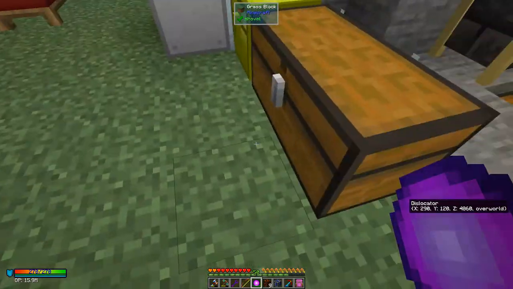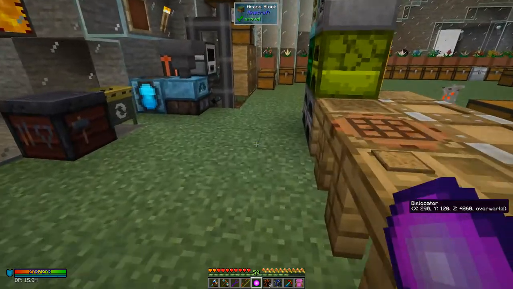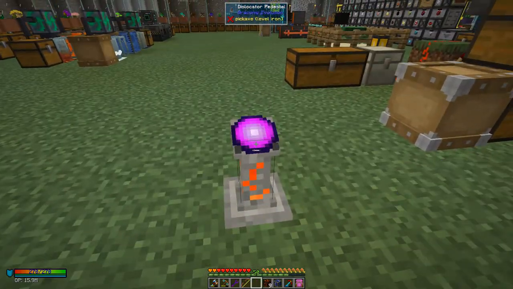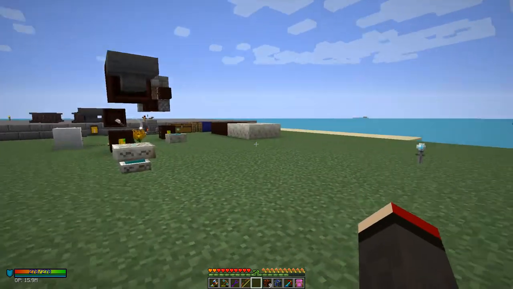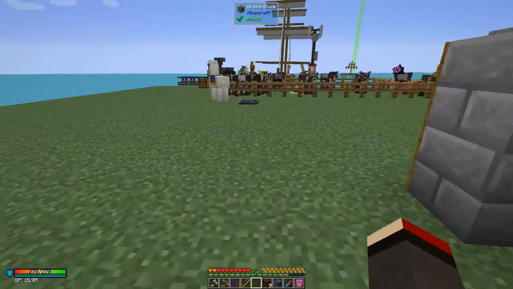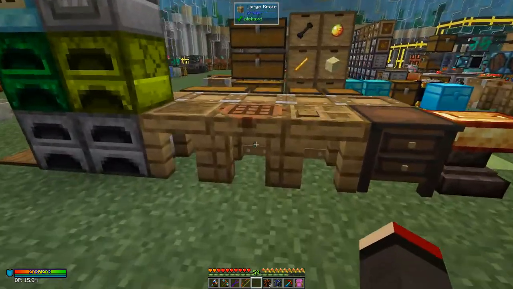What am I picking up there? What's that, eggs? Anyway, so let's try that again. If I right click this on here and then we right click it, we don't take any damage, but we teleport to that location, which is really handy. So as you can see, let's go down here now and have a look at the next thing.